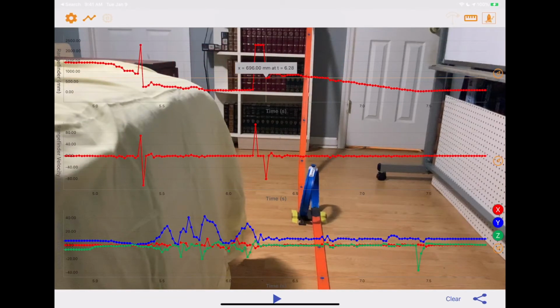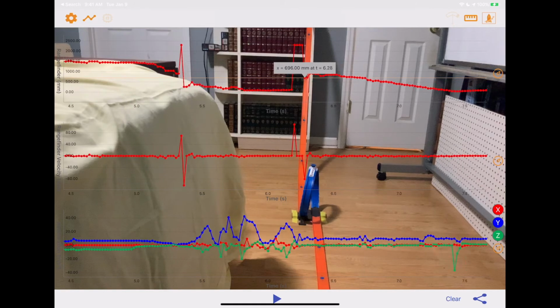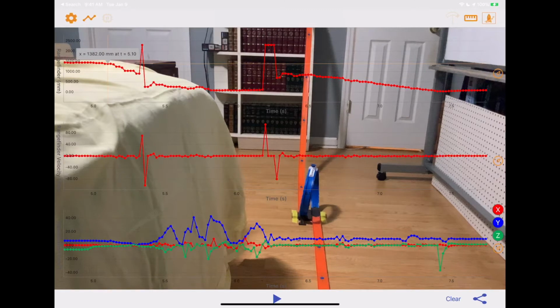From watching the video, it looks like this here is about the range of interest for us. So over at this point, we see it fall off. There's a peak due to some curvature and different things that the infrared rangefinder is seeing. The rangefinder all kinds of freaks out as it goes through the loop-de-loop, and then we get a nice steady signal as it coasts out.